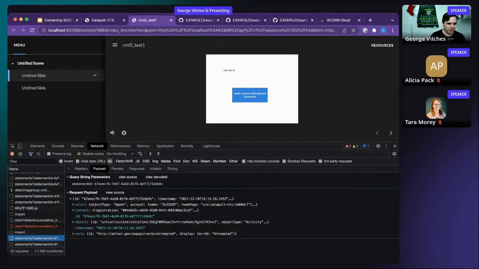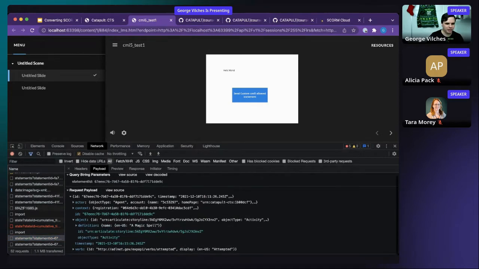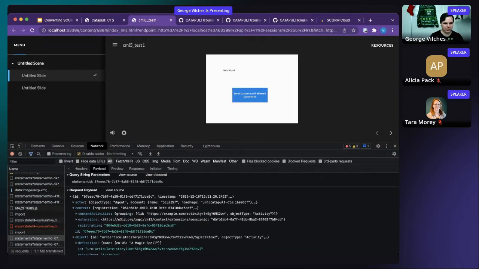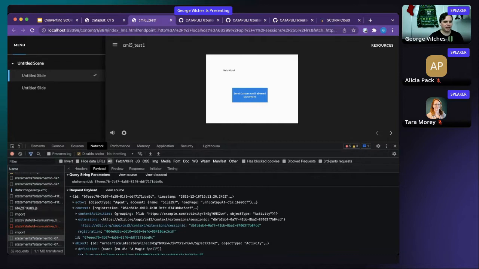And what's cool about the statement that just got sent is not only does it have the bits that we put in, our magic spell, it also has all of the bits necessary to be counted as a CMI5 statement. In this case, because it's not one of the known 9 verbs that CMI5 is composed of, we just have the bits that say, we recognize you're part of a CMI5 session like this. Articulate does that for you.